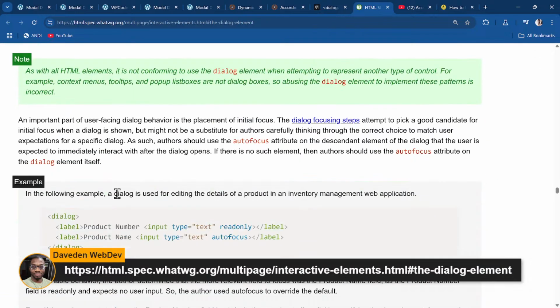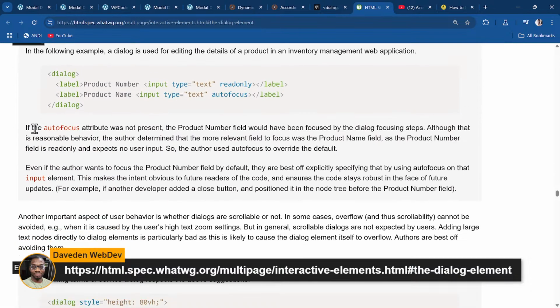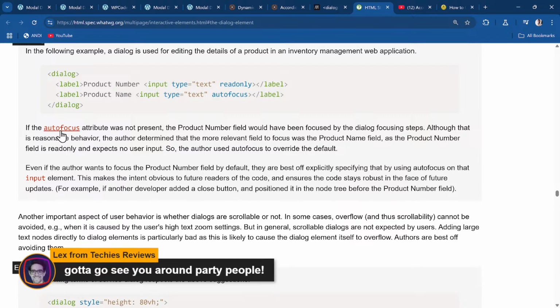But some of the ideas that you need to know here are, number one, for the element that you want to be focused in the dialog, all you have to do is give it the attribute of autofocus. The moment you do that, you don't need to put all those tabindex equal to -1 and all of those things that people do to make the dialog accessible. Now all you have to do is put autofocus as an attribute on the close button, and once the dialog is opened, it will automatically focus on that close button.